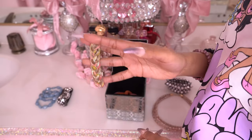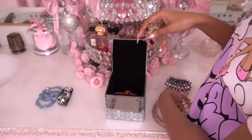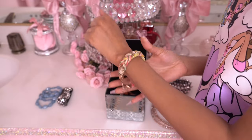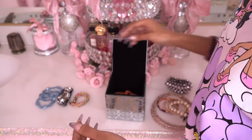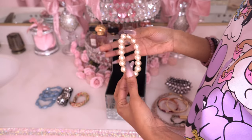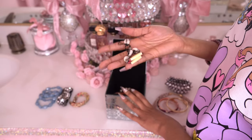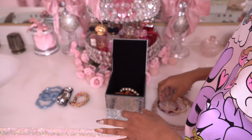And then I have this little bracelet, a little tweed and gold bracelet. The thing is I don't really wear bracelets. That's why I'm kind of like, girl, it's a cute bracelet though, but I just don't wear bracelets. So I think I can part with that one as well. Fake pearl is always good for a cute photo shoot. Gonna keep that. And then these are my cowrie shell. I've had these for years. And sometimes I wear it for auditions, but pretty much never wear it. But I'm gonna keep it.